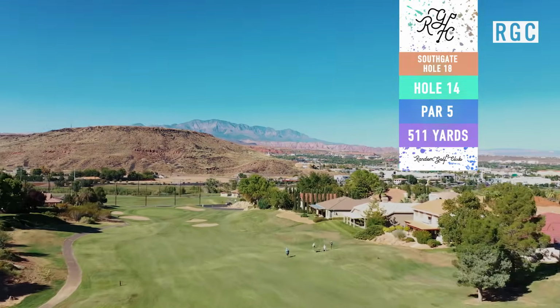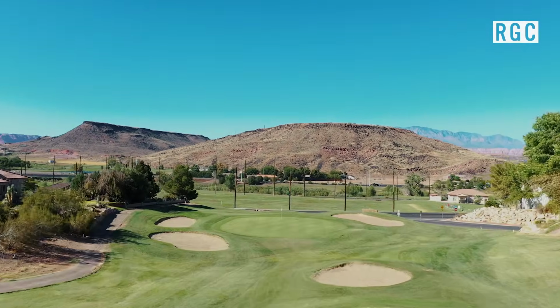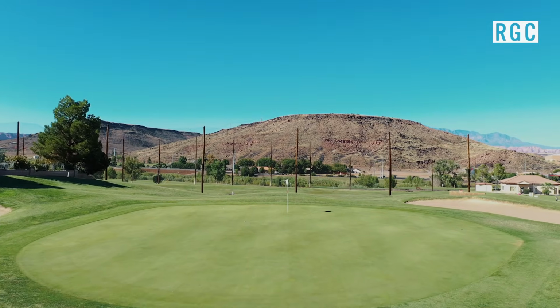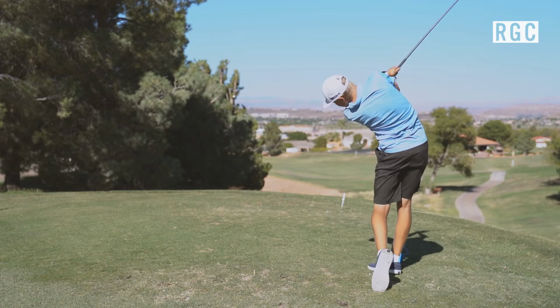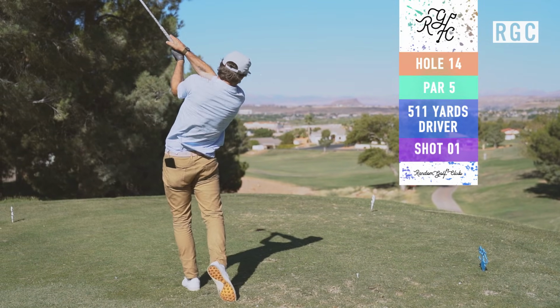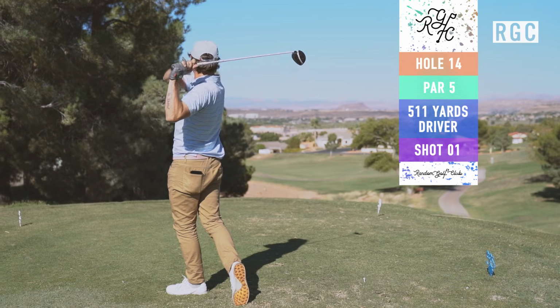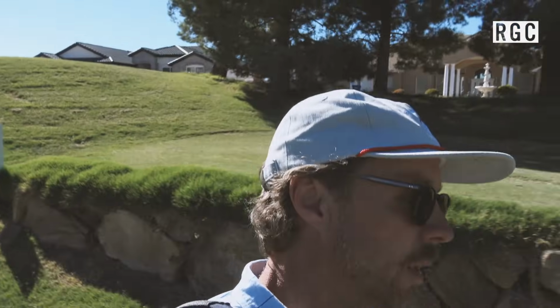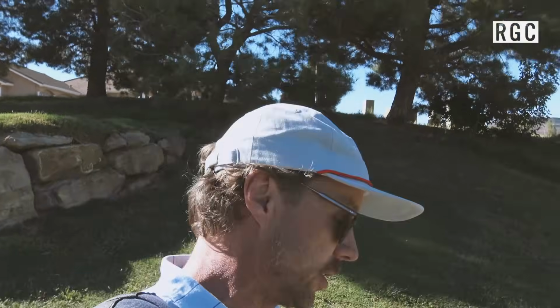So our 14th hole, which is Southgate's 18th hole, is a pretty rad par 5. We had to backtrack all the way up this mountain and climb up to this tee box just to bang the ball all the way down this kind of cove par 5 that just rounds around to the left. And if you're going to use the big dog, you've got to turn it over. This is our 14th hole. Then we've got 4 more after this at Entrada, which is supposed to be one of the nicest courses in the area. Some lava rocks, I guess.